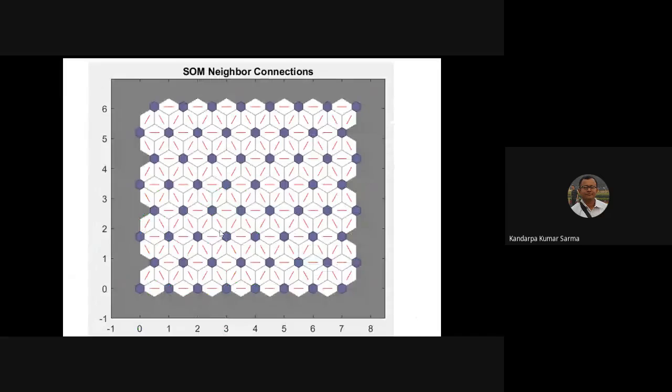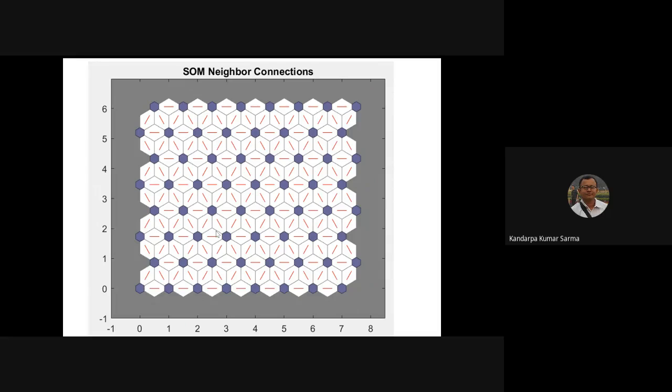So if we train it, we will see that the network connections build up, and this particular building up and reconfiguration will be crucial in determining how the network finally will look like, how the clustering will take place finally.